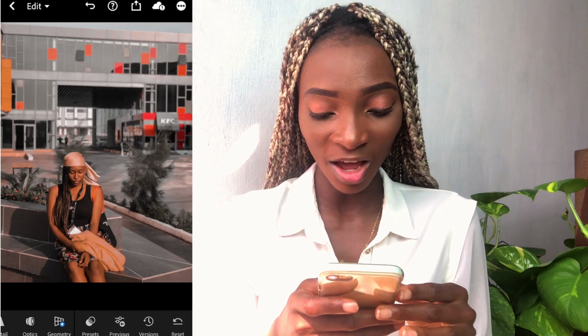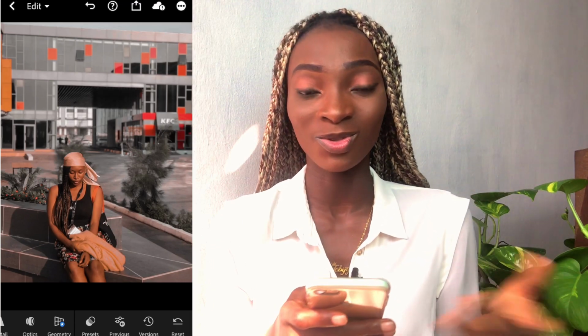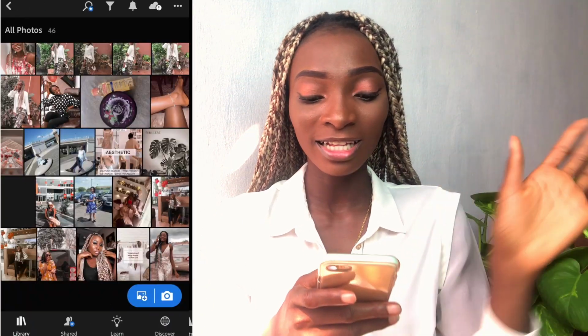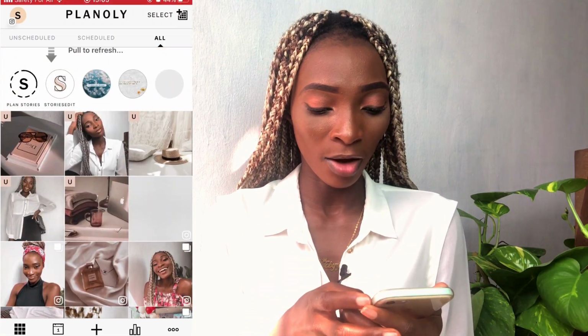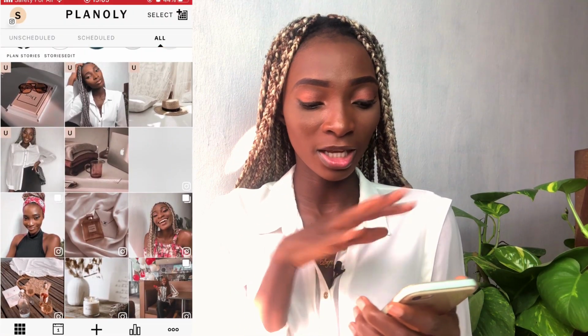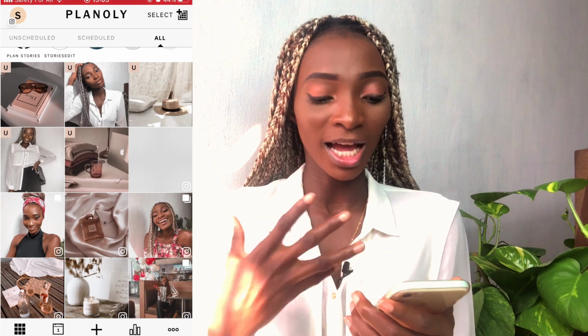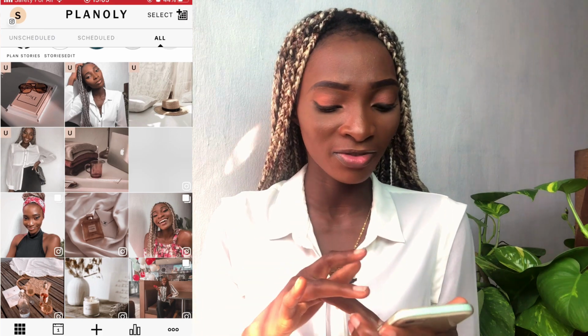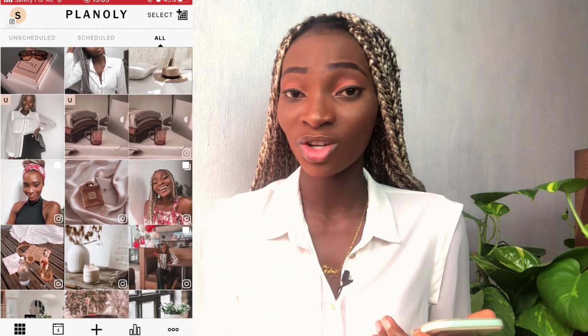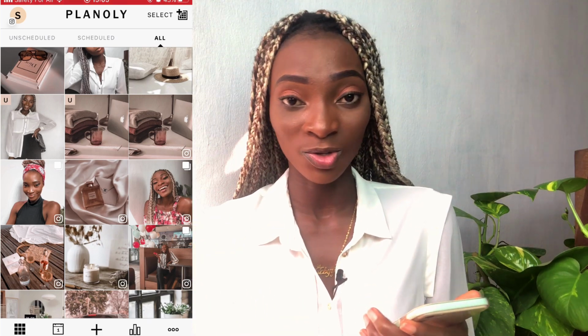So now I like this, and I'm probably going to send it to her. I'm not going to send it. She'll pay. So yeah, that's basically everything you need to know about the Dusk preset and how you can also create your preset on your Instagram feed. So this is basically how the preset turns out. Can you see how the preset turns out? So when you start adding like all this preset to your feed, it just gives your feed like this sweet, aesthetic, pleasing vibe. Do you understand? So that's basically what this whole video is about.